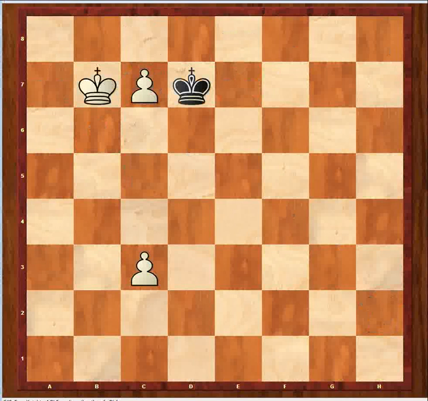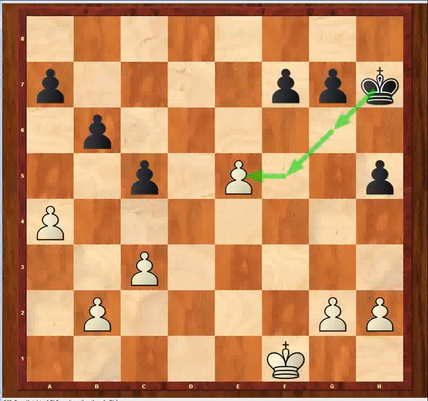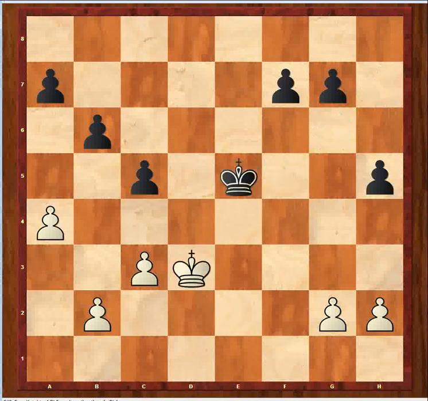Okay, so what exactly did black do wrong here? So he started from this. He's rounding up this pawn. I mean, is it really that bad for white or for black? Well, no. Black should have been winning.